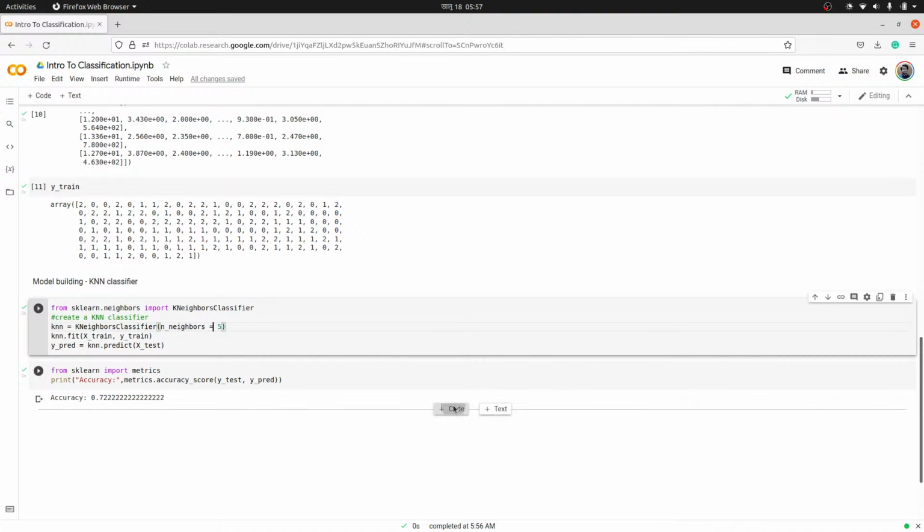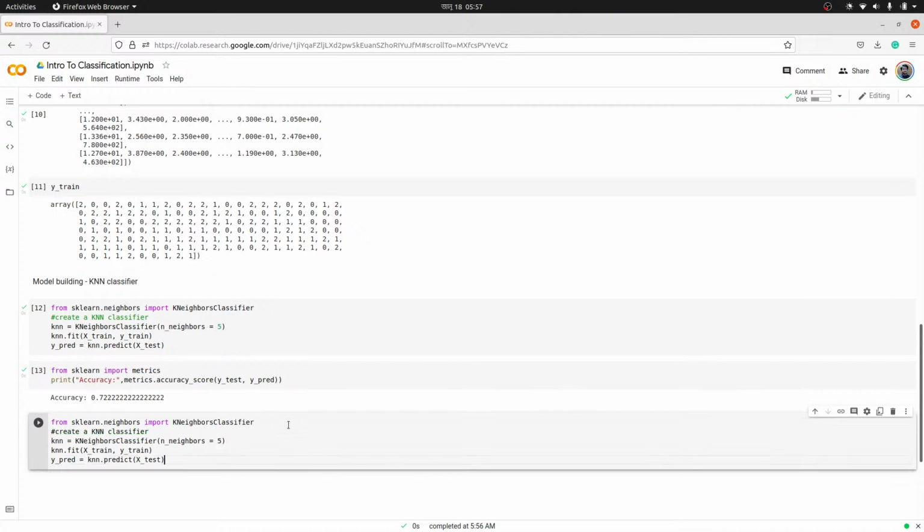So there can be more neighbors, but as we have studied, the neighbors which get the most votes will be classified as the label or the class. So the neighbor will choose the most voted point as the class.